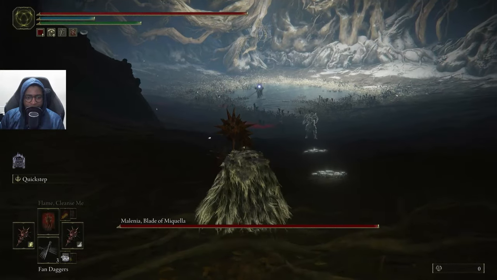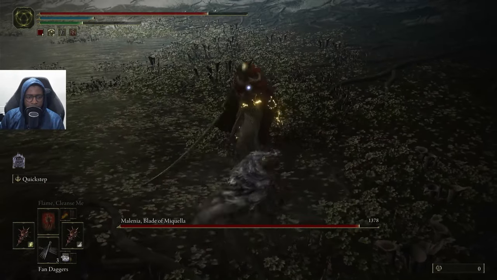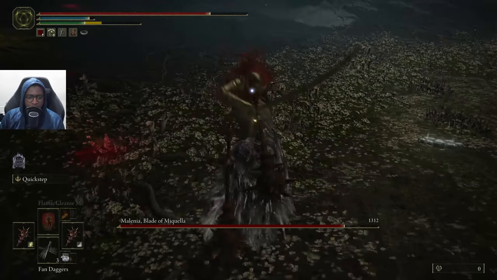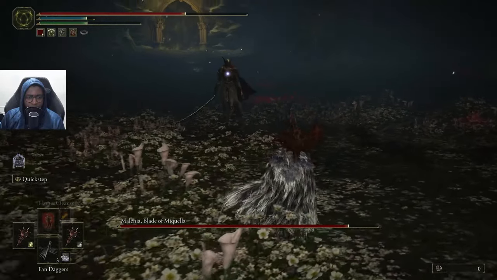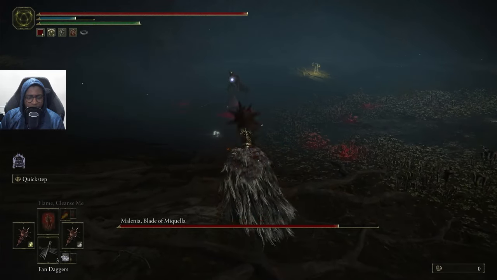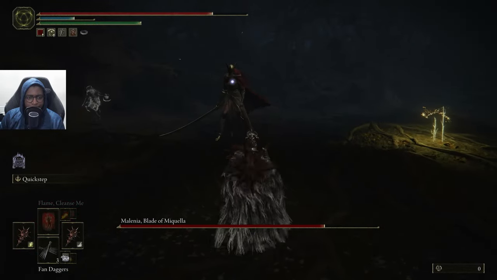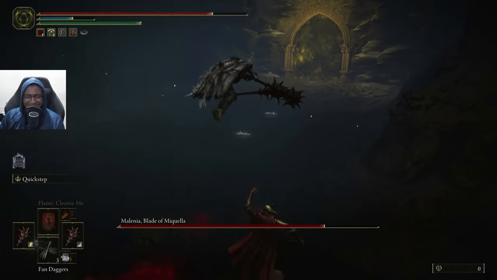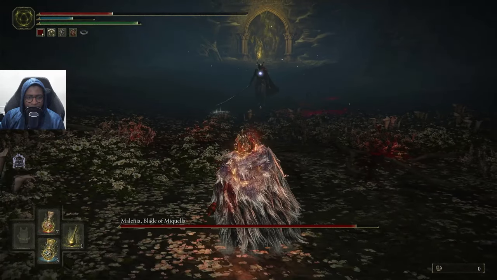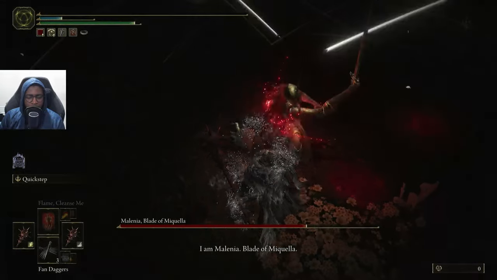All right, I want to try something out. I don't think it's gonna work, but okay. I mean, it could be interesting if I get that right. Okay. I definitely didn't get that right. Can you relax? I'm trying to learn your moves. Nah.